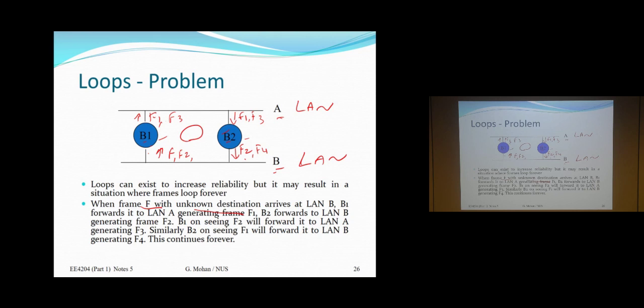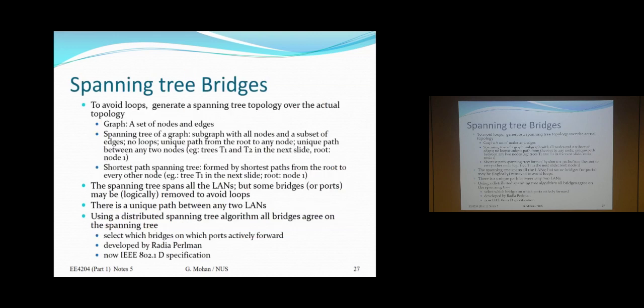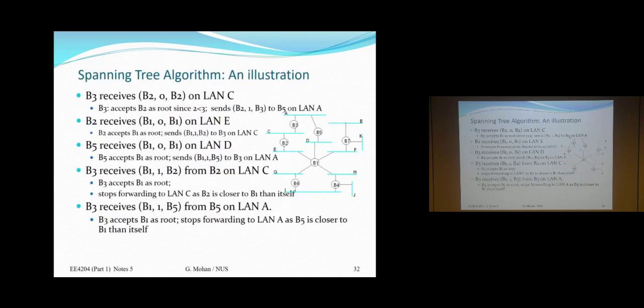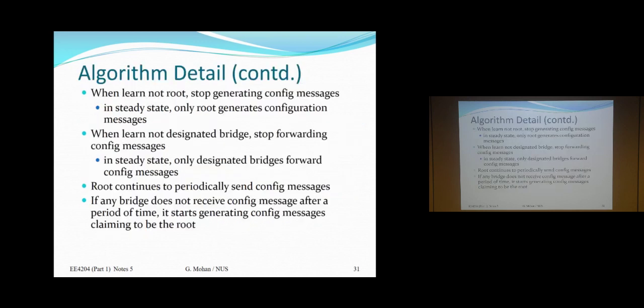So how we are going to avoid or break this particular loop is what we are going to look at now. As I said before, these are also called spanning tree bridges. What we are going to do is create a tree of bridges or LANs through which the forwarding will take place. That means we may have a very complex topology, something like this. This has multiple loops. See, there is a loop here, there is a loop here, there are two loops here. So we don't want these loops to occur. We are going to use a spanning tree for forwarding.